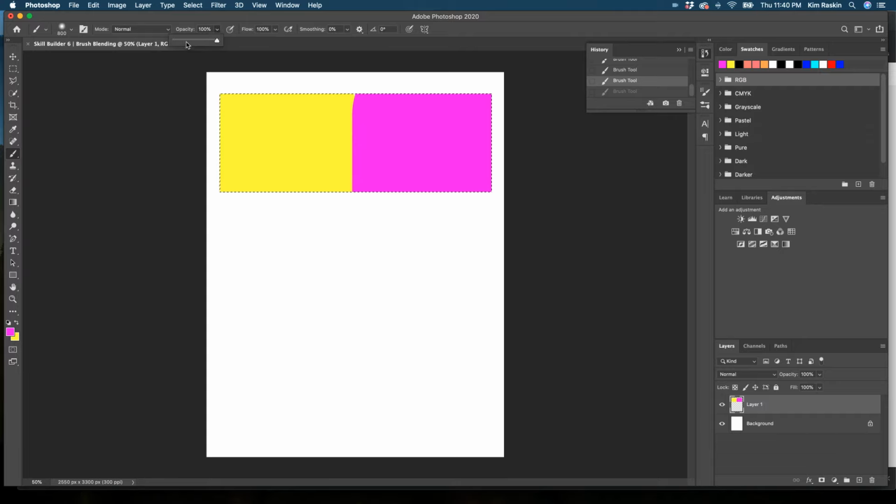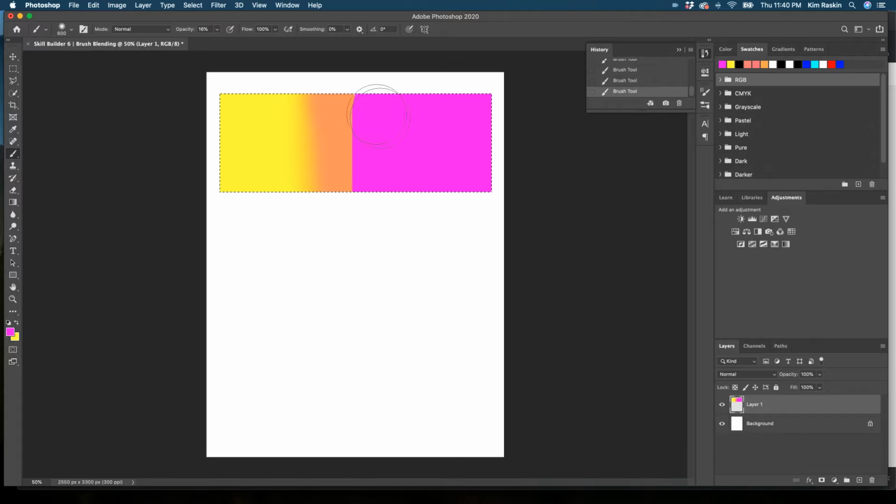Now, when I come to my opacity, I can see if I bring that down, it's not going to be that full color. It's just going to be a little bit of it. So bring your opacity down to, let's try about 15% or so. I'm at 16. What we're going to do is just on this line, we want that to blend. I'm going to go over that and make my brush just a little bit smaller. I'm going to go over that a few times. Okay, what that's doing is it's starting to create this kind of in-between color.